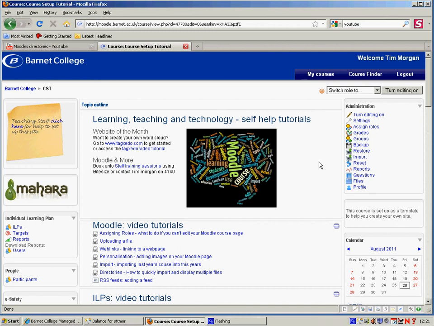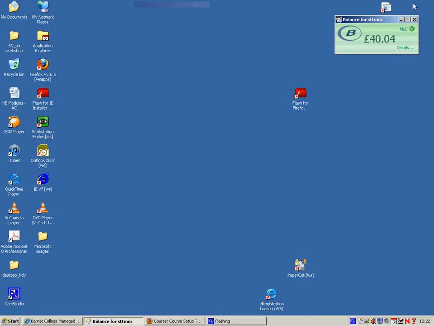Moodle is also a great place for you to add your photographs. So if you've been on a college trip and you've got numerous photographs that you want to make available to your students, or if you have any other photographs that are relevant to your students, then I'm going to show you how you can add those to your Moodle course. To start with, we're just going to have a look at the photographs, the images.